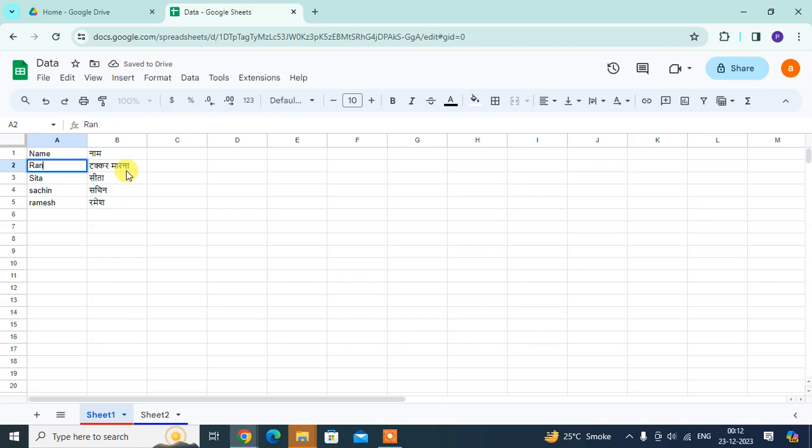Again, I just write Ram, it is not taking. Okay, no issue, Ramesh. There was some error, but it is getting most of the data the same. Sometimes for difficult names, Google Sheets does not give the proper data, but you just try it. Most of the time it gets the correct translation by using Google Translate.